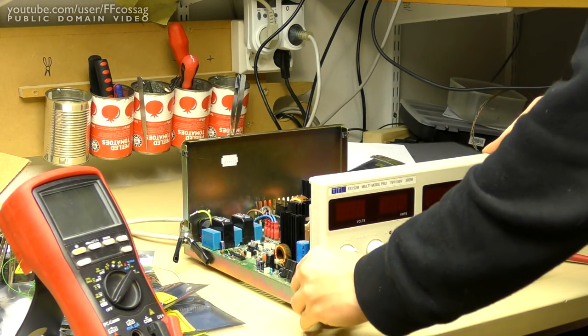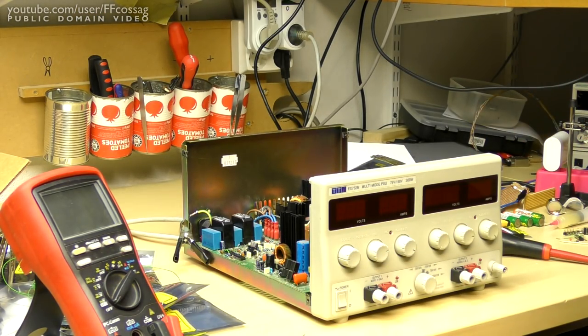So let's just flick this on, we're not entirely connected up to the grid yet, and flick the main switch and see which color smoke comes out.